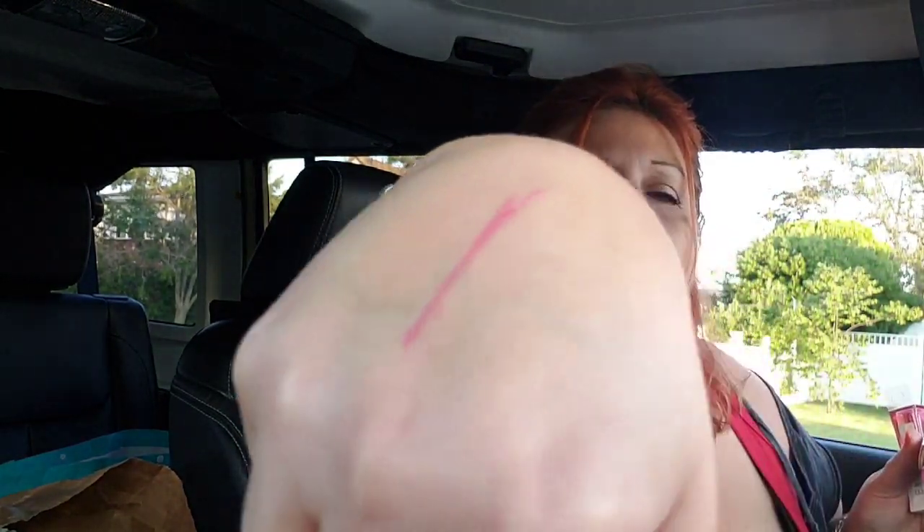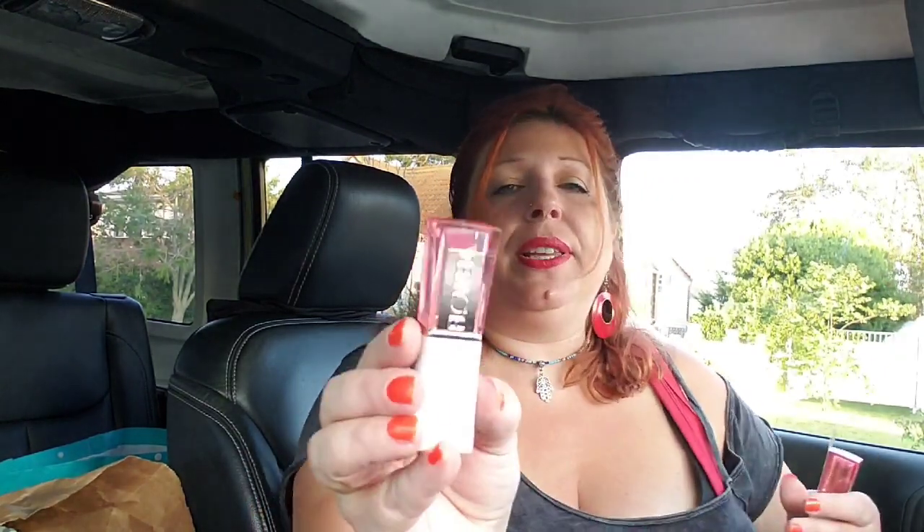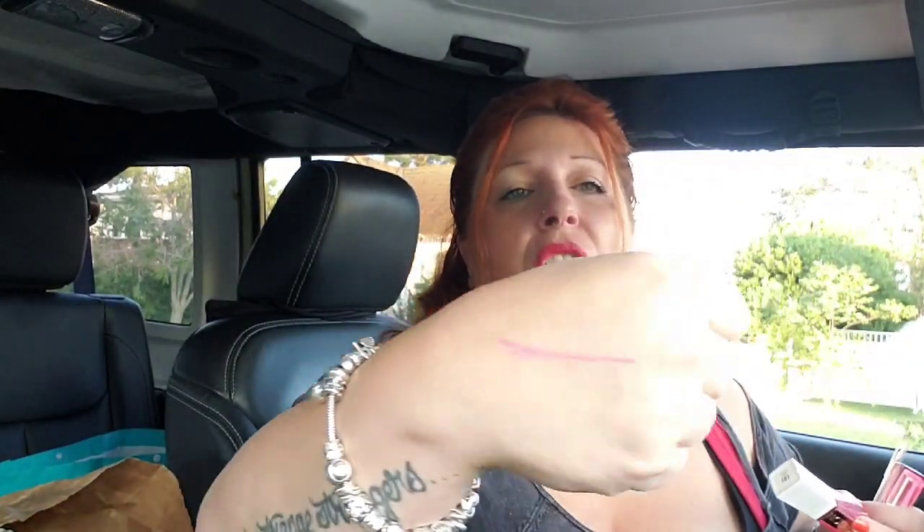Oh my God, that is so cute. So this is Pedal to the Metal — the tube itself is really cool, the actual packaging. It's a really pretty lipstick, but the lipstick itself is like a dark dusty rose. And then the other one, Rosie Future — they look very similar. I keep finding them in twos that are similar to each other.